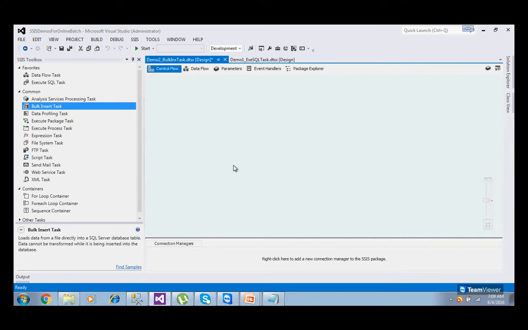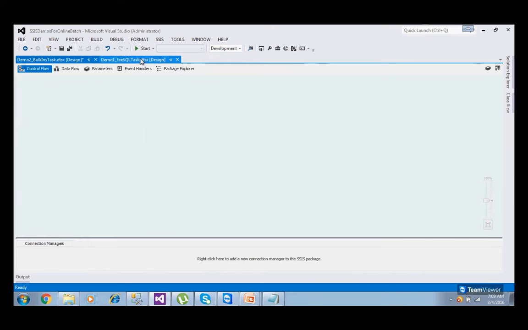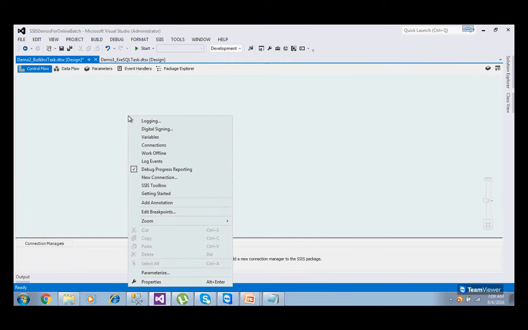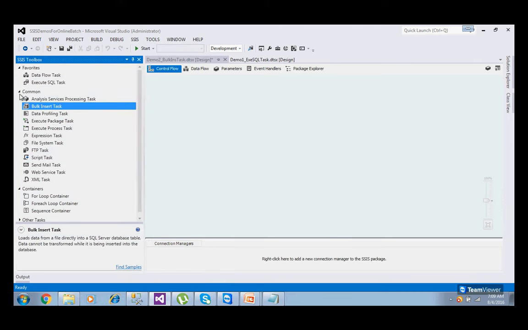If the SSIS toolbox is not there, click on this button, SSIS toolbox, and you will be able to get it. One more thing you can do: right click on this and choose SSIS toolbox, and you should be able to get it.